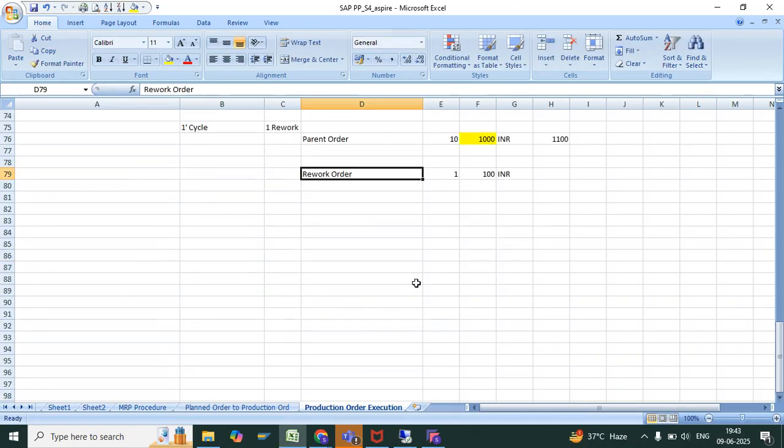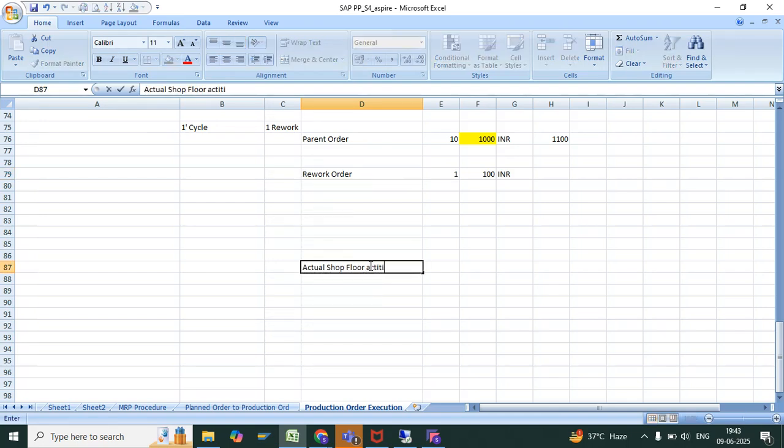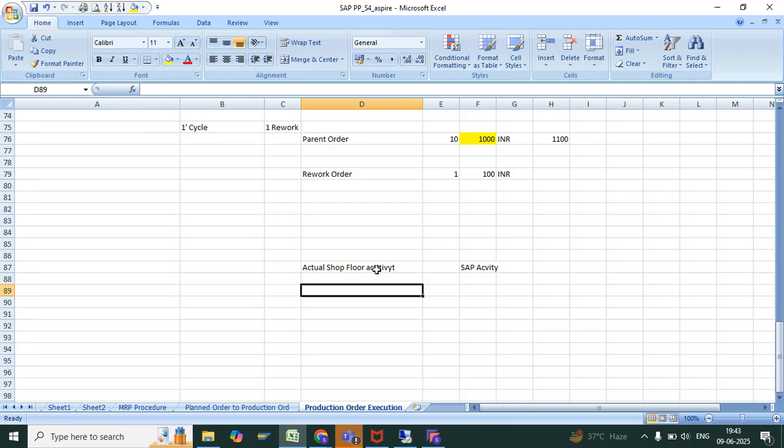Now just understand these two things. There is an actual shop floor activity, and there is a SAP activity. In the SAP activity, what you are doing, you are creating the rework order, and you have confirmed the rework order.